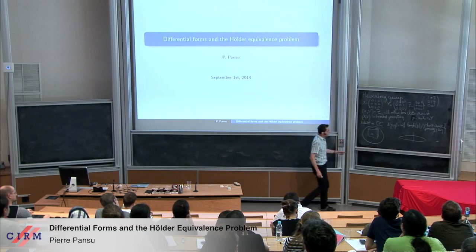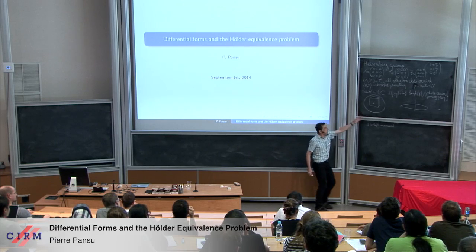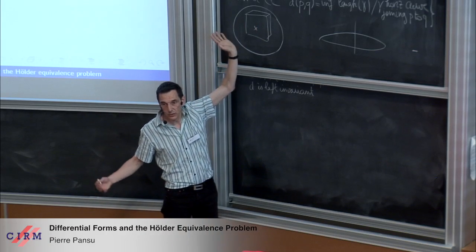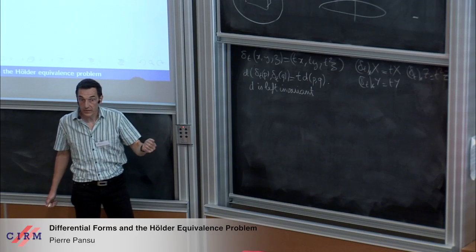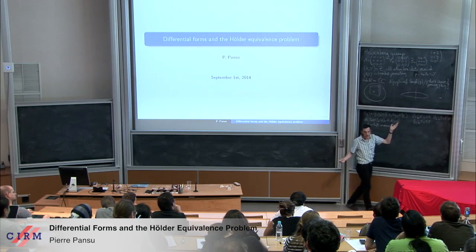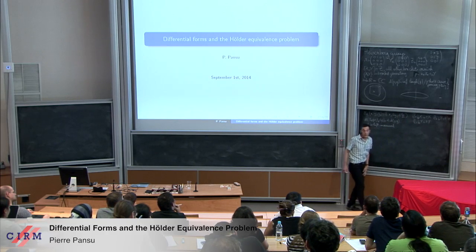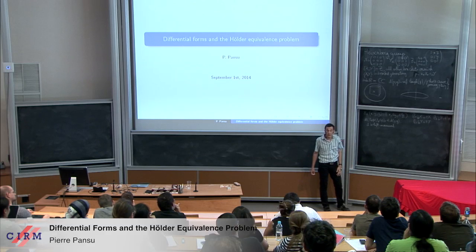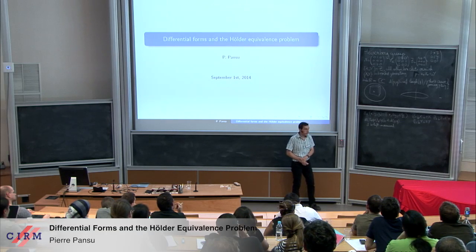So a consequence of this is that you can pack many, many such small balls in, let's say, a unit ball. How to evaluate how many? Just count volumes. If the unit ball has unit volume, and you apply this delta t map, delta t has a Jacobian which is constant, equal to t to the fourth. To get to the r ball, you need t equals r. And so the ball of radius r has volume r to the fourth. So when you want to fill in the unit volume with such balls, you need 1 over r to the fourth such balls, which indicates that the Hausdorff, or box, or packing dimension of the Heisenberg group is equal to 4.